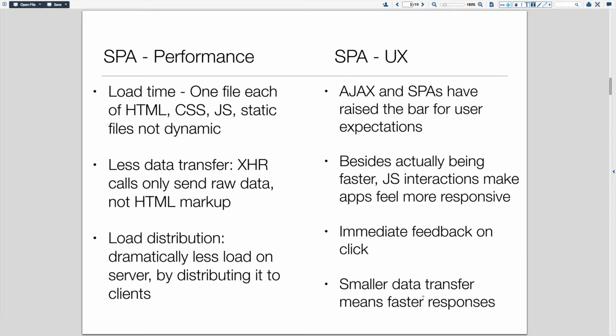Any of the social media sites, particularly Facebook, for instance, would be SPAs or pretty close to being a small number of pages, but a very sophisticated range of interaction. So this is where some user expectations are at, and delivering a server rendered application to match those expectations would be quite challenging. SPA frameworks give us significant power to be able to match what the user has come to expect.